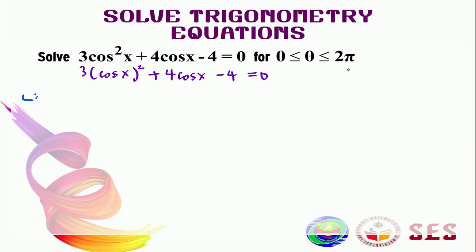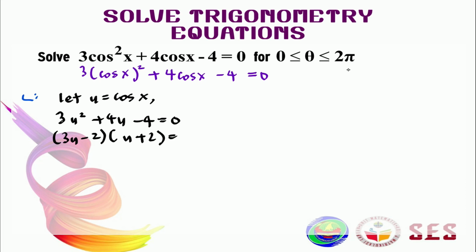To make this easier to see as a real quadratic, let's substitute this as something else. Say let u equals to cos x. Therefore, this equation will become 3u squared plus 4u minus 4 equals to 0. So factorize this, you are going to get 3u minus 2 and then u plus 2 equal to 0. And the value of u would be 2 over 3, and then from this one, u equals to negative 2. Remember, we are just using this u so we can easily factorize our quadratic trigo. So let's change them back. We are going to have cos x equals to 2 over 3 and cos x equals to minus 2.